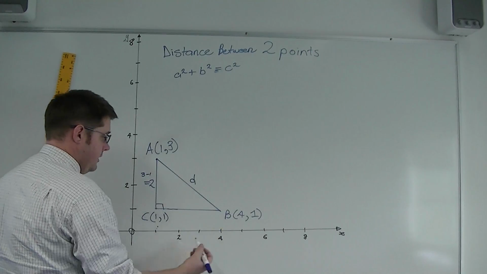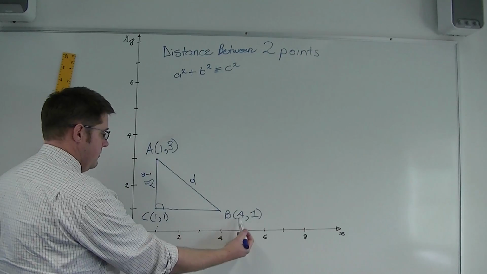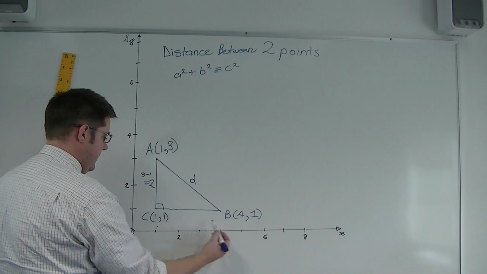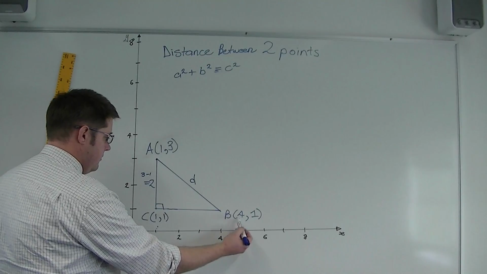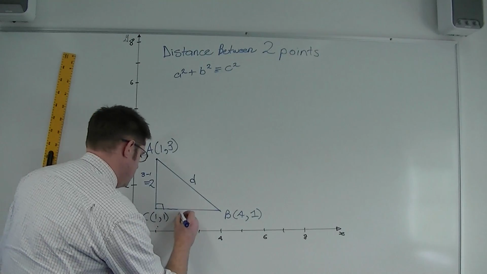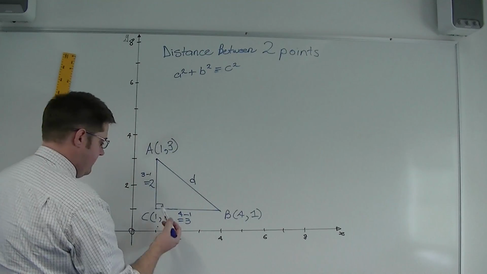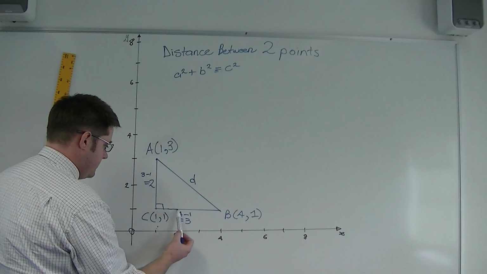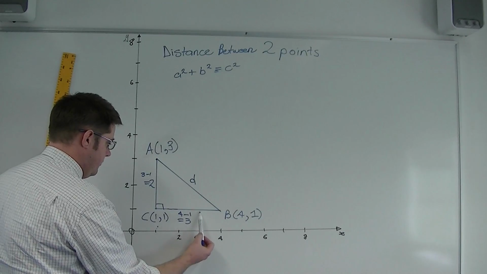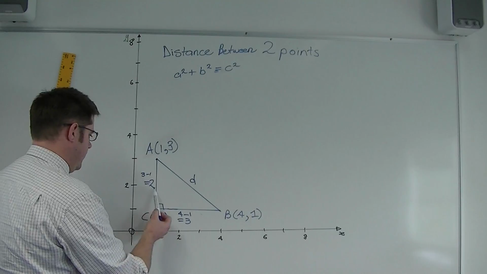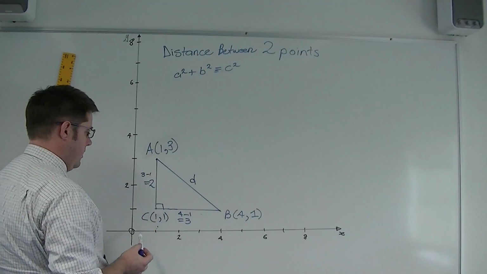Similarly for the x value here, you have to start with the value that's furthest away from the axis. So this length here is 4, this value is 4, this is 1, so this is 4 minus 1 equals 3. If we wanted to go through and count that distance, we go, there's 1 unit, it's 2 units, it's 3 units to get here. And similarly for the y-axis, you go 1 unit and 2 units to get there.